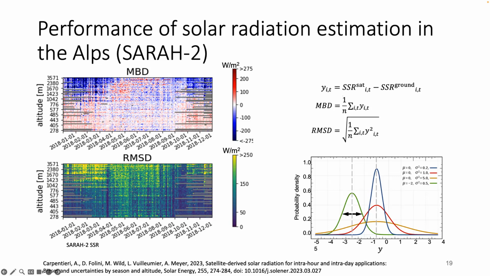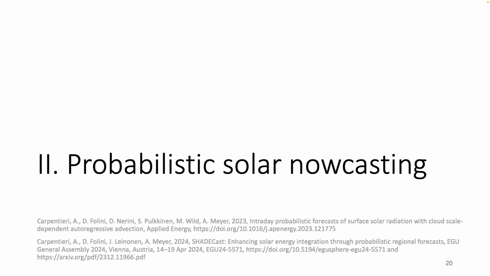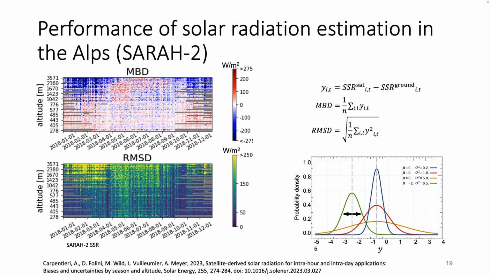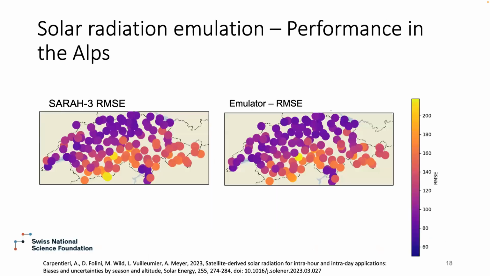We found large biases, basically. So here, these are the biases, and this is the uncertainty. And the important thing is the altitude, right? So we looked at the effect of the altitude, and we clearly saw problems with discriminating snow versus clouds, especially for SARA2. And so it was really curious to see what that looks like in SARA3.